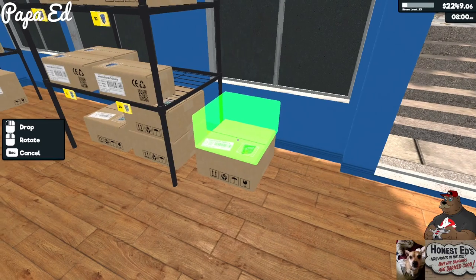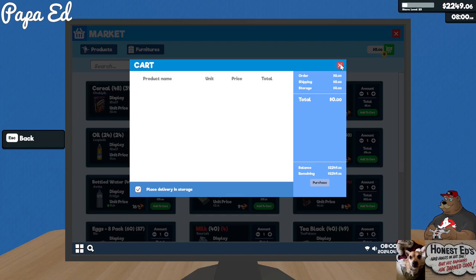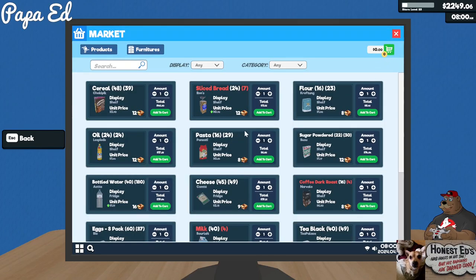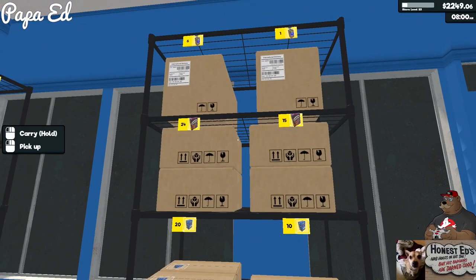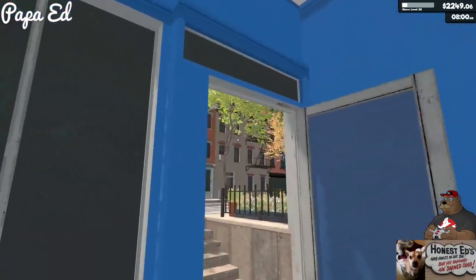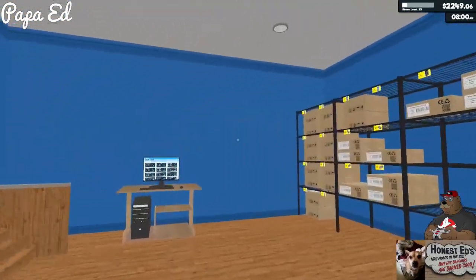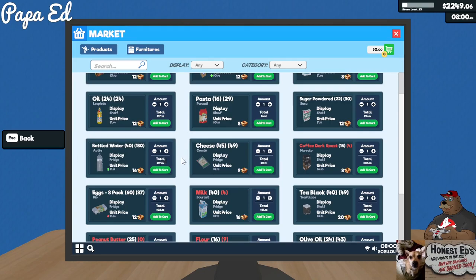So the cereal goes here. Goes right here. Sliced bread. Really? Oh, I see. There's only one left in here. I get you. How many are on the shelf? Oh, 24 on the shelf. Flour, oil, pasta is good. Sugar is good. Bottled water is good. Coffee!